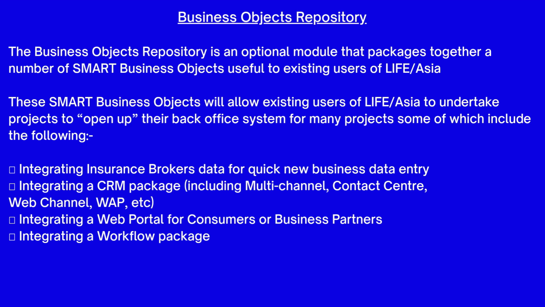Business Objects Repository. The Business Objects Repository is an optional module that packages together a number of SMART business objects useful to existing users of Life/Asia. These SMART business objects will allow existing users of Life/Asia to undertake projects to open up their back-office system for many projects, some of which include the following.